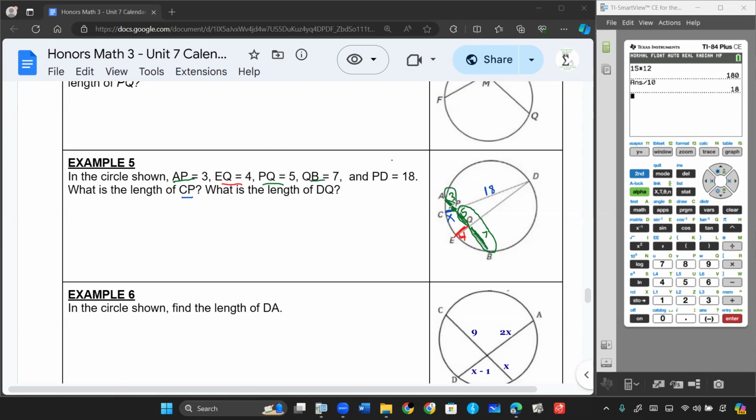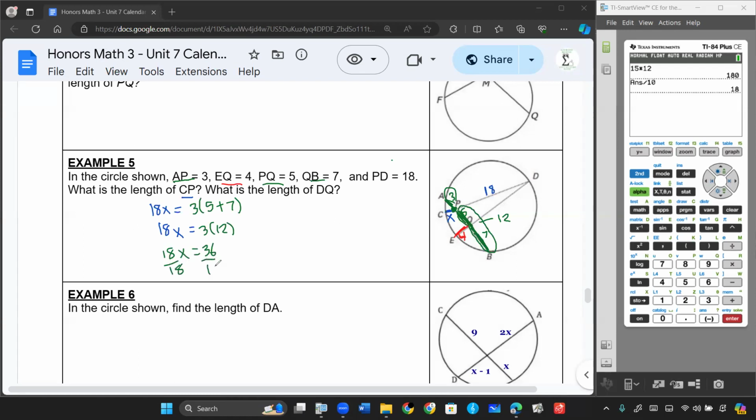So what I'm going to do, I have the X and the 18. Those are going to get multiplied together. So we'll say 18X. But that's going to equal 3 times the sum of 5 plus 7. So those 2 are going to add to 12. Because that cutoff point's P, so I'm really looking at this whole length here in totality. So I'm going to say 3 times 12. Let me put 5 plus 7 here so you can see that sum there. And that's going to give you 18X equals 3 times 12. 3 times 12 is 36.